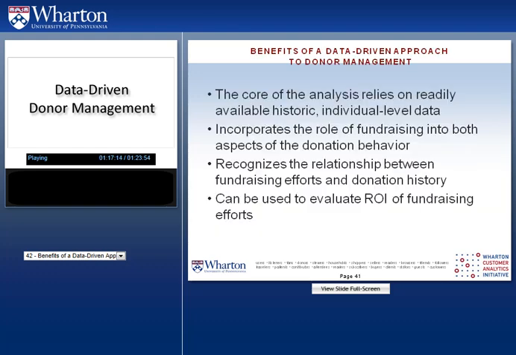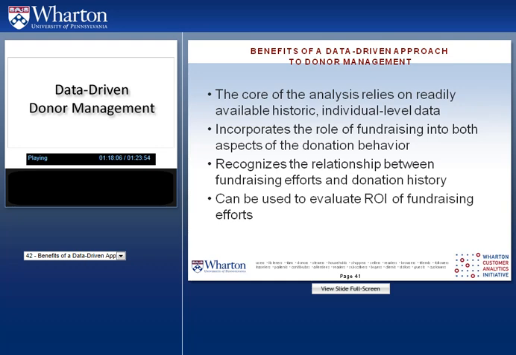So just to wrap up my part of this presentation, and then we'll take a couple more questions. The analysis itself, I think one of the big strengths of this is, we're taking advantage of data that most organizations are already collecting: the individual level donation behavior of individuals, the solicitation history. That's what's allowing us to generate these individual level forecasts of future behavior. So it allows us to decompose the role that fundraising efforts have on these different aspects of behavior. We see that for some donors, we have that short-term versus long-term trade-off as far as excessive direct marketing potentially having negative consequences. We're acknowledging the relationship that may exist between fundraising efforts and donation history.